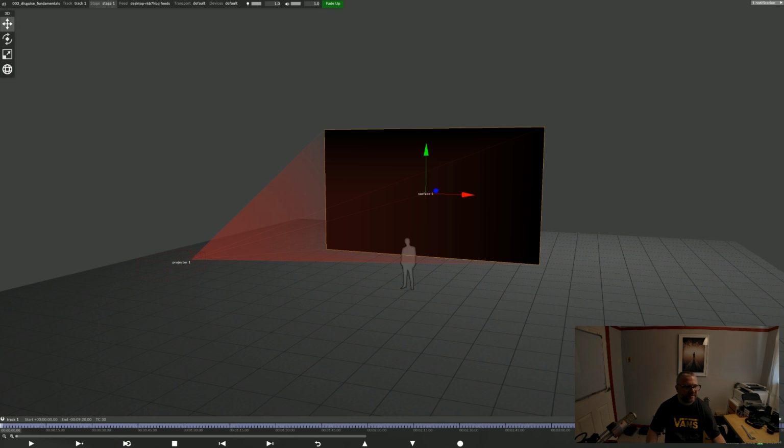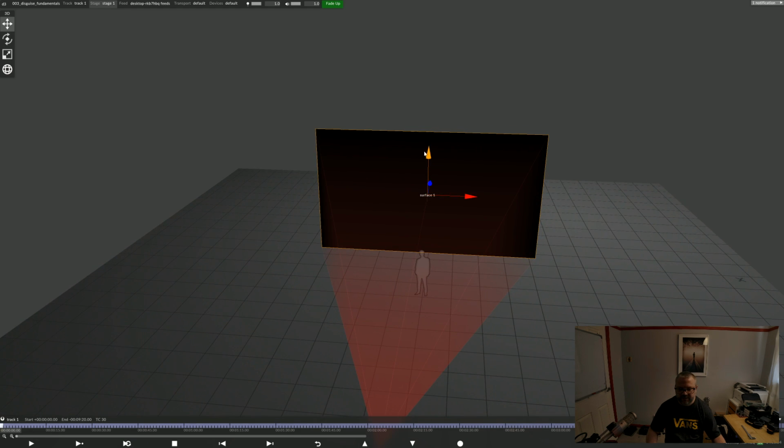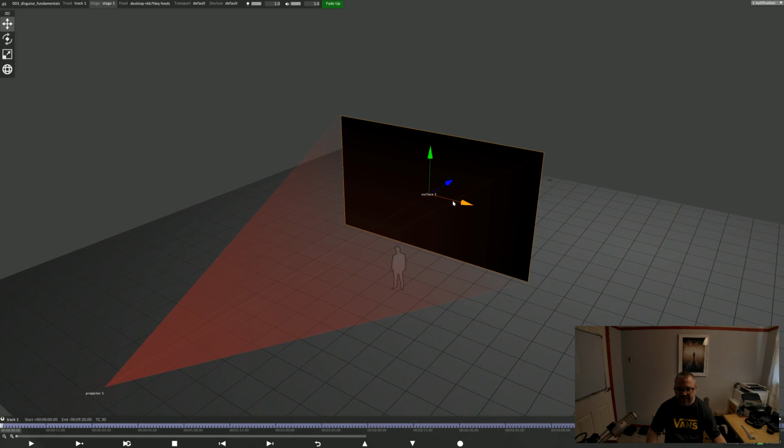Fairly new to the most recent version of Disguise, we now have 3D widgets within the viewport. You can see there is an axis here, and we see that because our 3D menu is open.